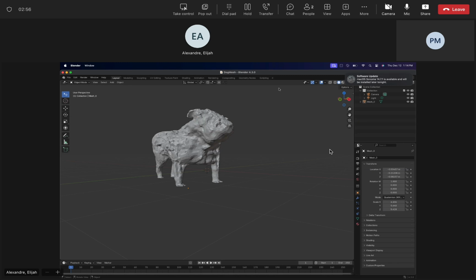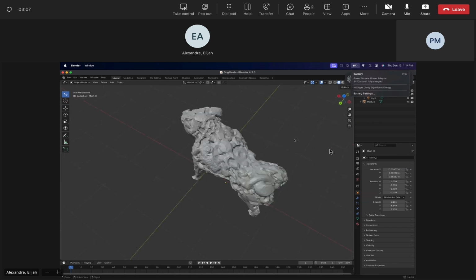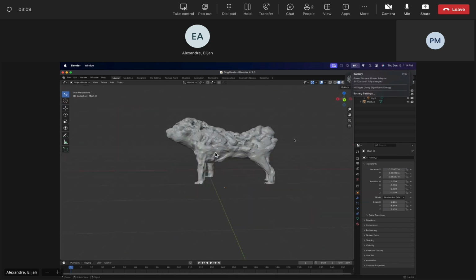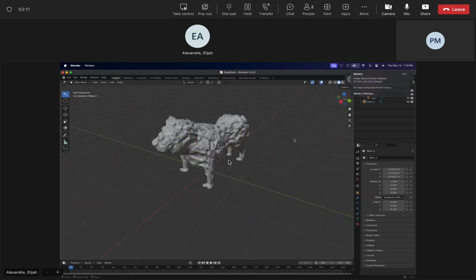But yeah, that is our final project of 3D scanning. I'm glad that Elijah was able to find a different way to scan, because what we had just from Regard 3D was kind of disappointing. It was a little bit of a grind to get Regard 3D to work, but after we got Polycam to scan the bulldog, it made it look a lot nicer, and was pretty satisfying. That's it. Thanks.